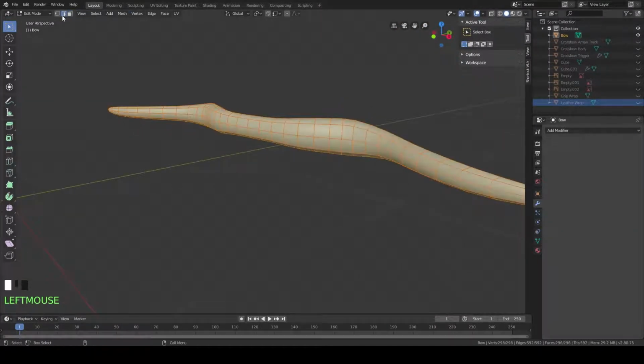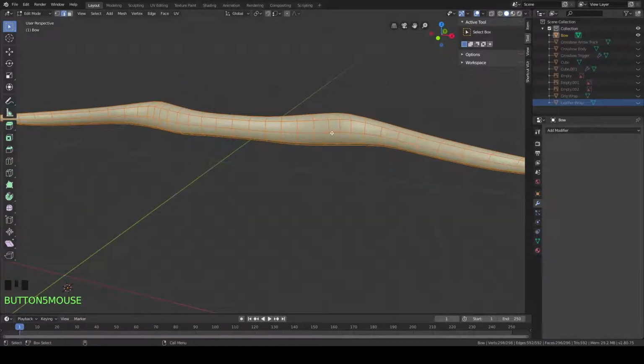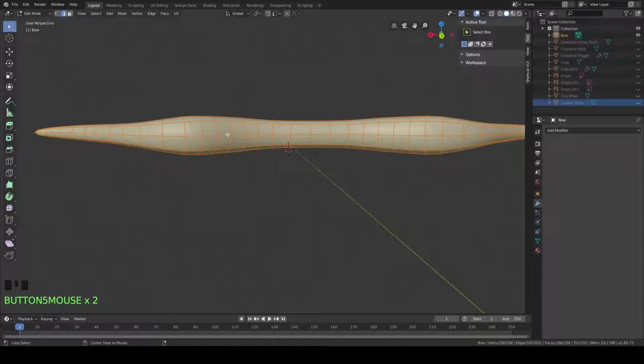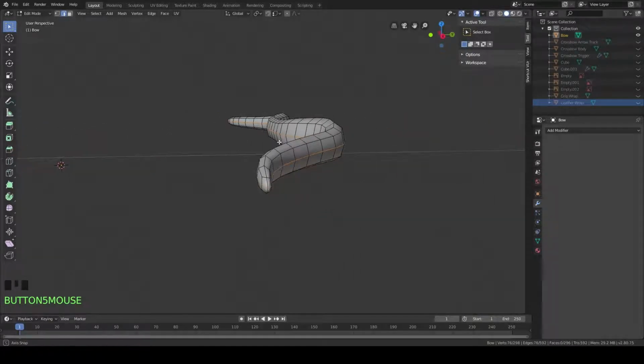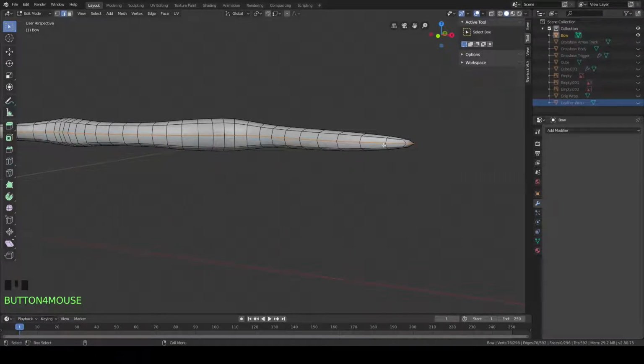I'm going to go with maybe this line right here. Deselect the inside one.